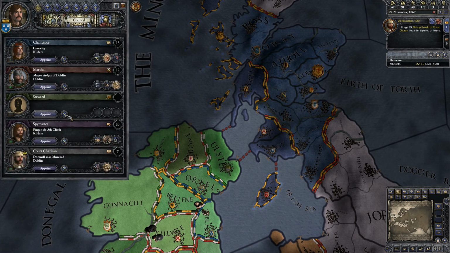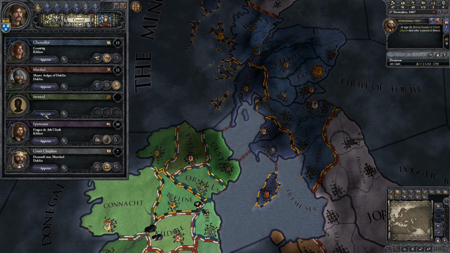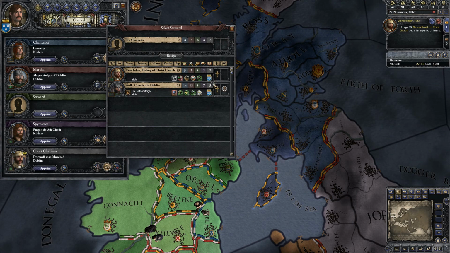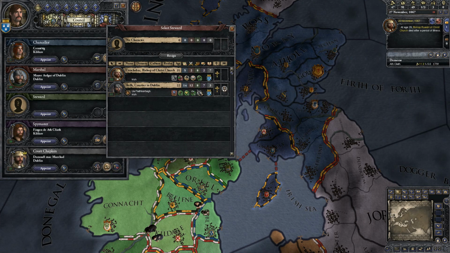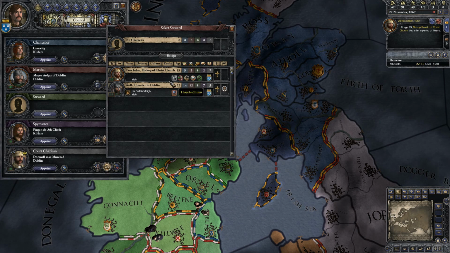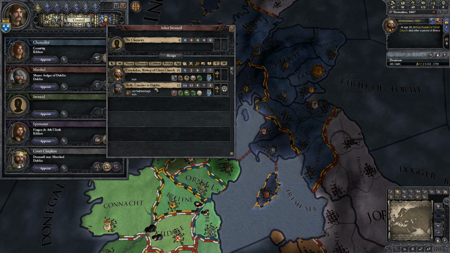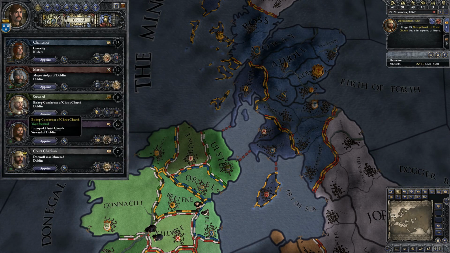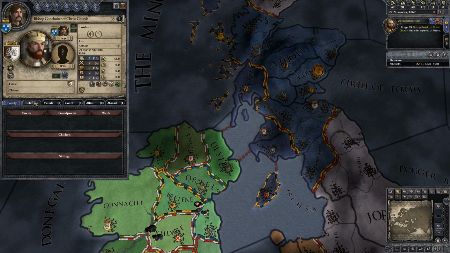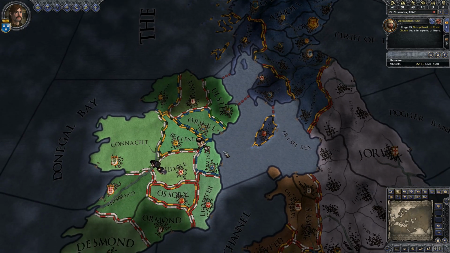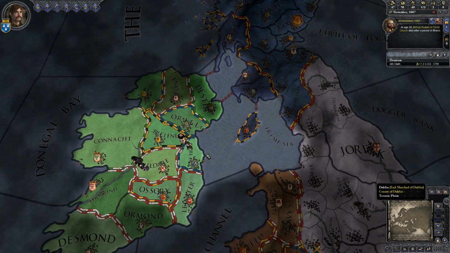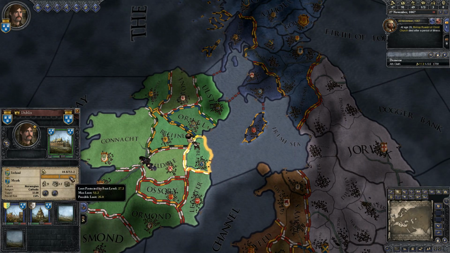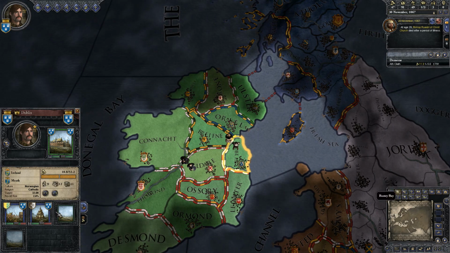So to do that, now that there's a question mark there, I click on appoint, and I can take a look at who my best stewards are. And I don't have very many good ones. I guess the new bishop is probably the best option. Now, I'll just leave that as is. Anyhow, back to this screen. Resume the game again.